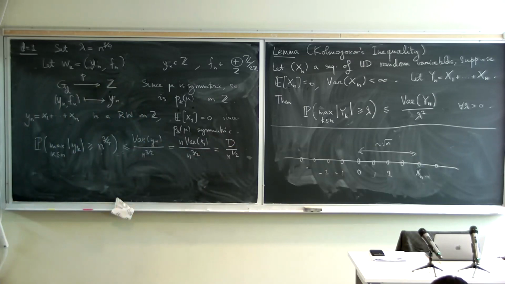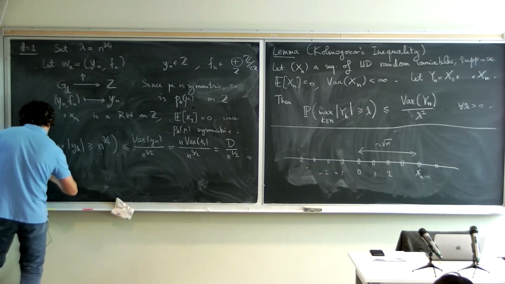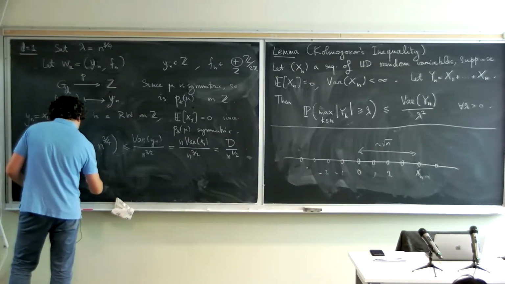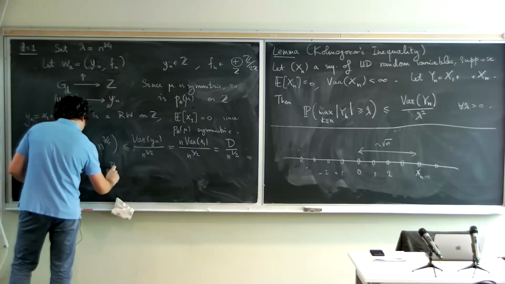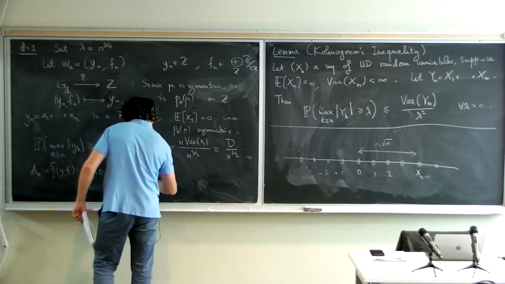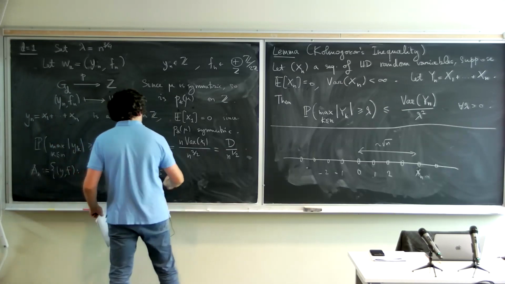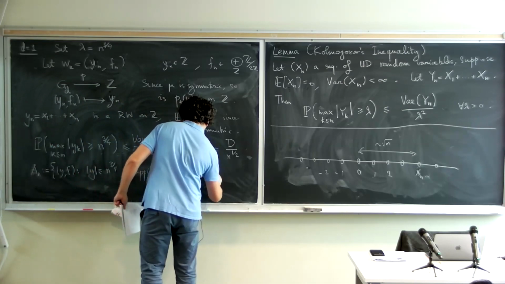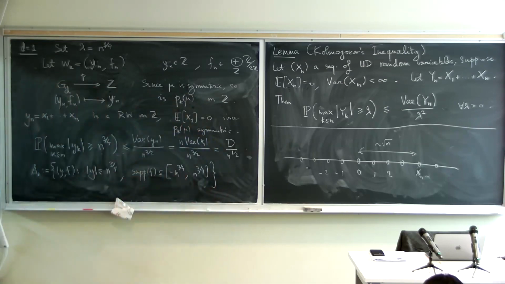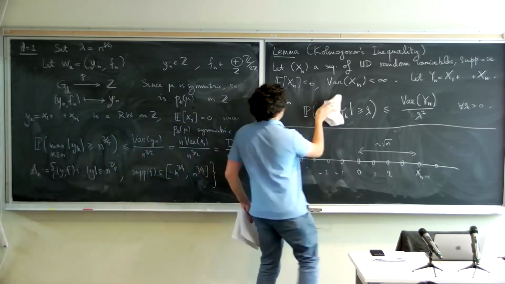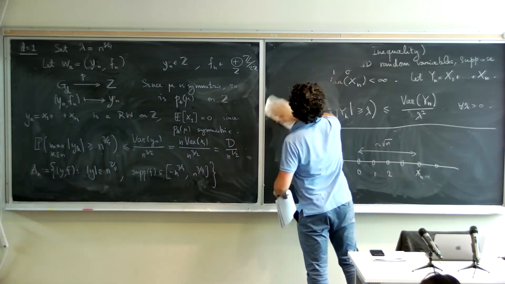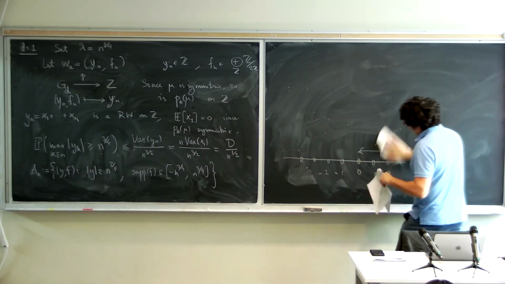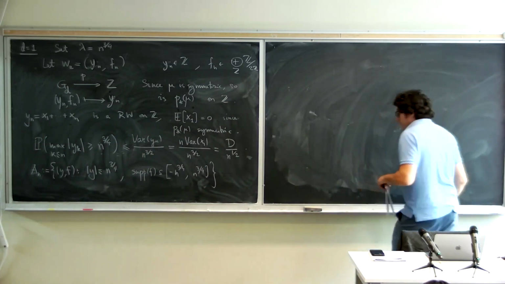Okay. And so now we define the set A_n, which is the set of (Y, f) such that the norm of Y is at most n to the 3/4, and the support of f is contained in this interval from minus n to the 3/4 to n to the 3/4. So this is the large set. This is the likely event. And then the complement will be the unlikely event, and then we have to do the estimate.